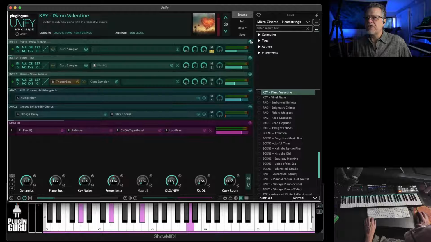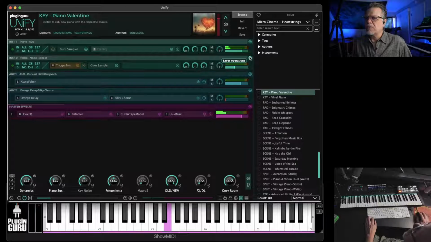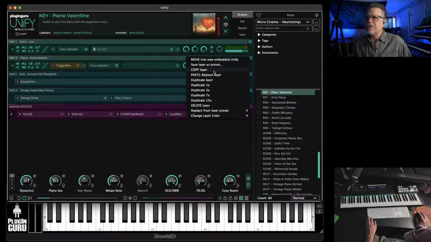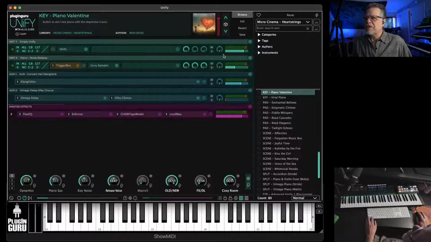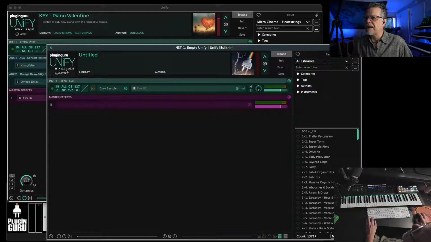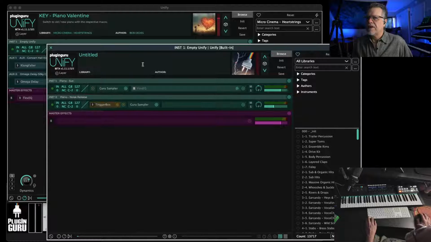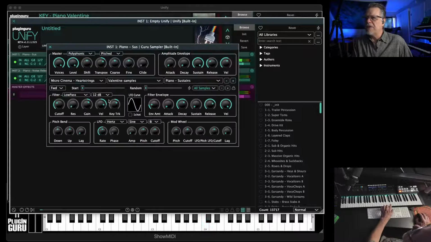I don't think I want the note triggers. And I'm not so interested in the note releases, am I? Let's do this. Let's copy this layer. Let's move this into an embedded Unify layer, and remove this, and then go into this Unify layer and paste. So I have those. Now, I'm going to use the filter.